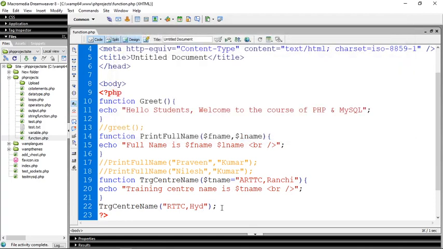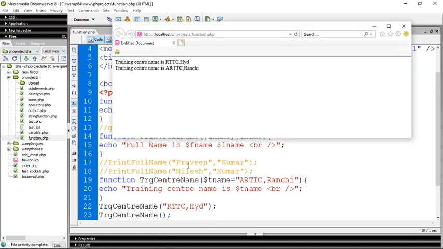Next, if we call this function without a value, without passing an argument, then what happens? Save it. Press F12. RTTC Ranchi. So if we pass the value of the argument, then it will use that value. If we don't pass the argument value, it will use the default value.